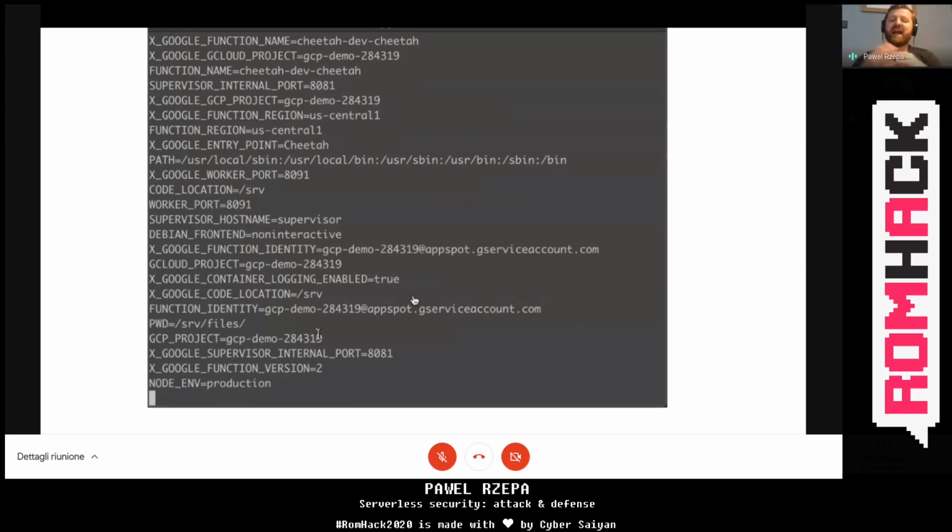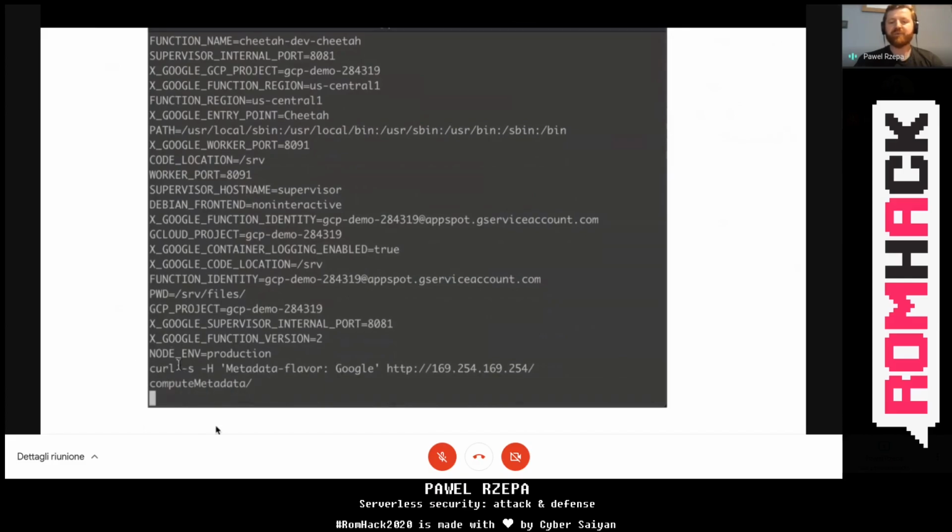So now, as an attacker with remote code execution on the GCP function, how can you access this editor role? It is stored in the metadata service, and if you are familiar with cloud technology, the metadata service is always there, no matter which provider you are using. The metadata service is accessible under the link-local address 169.254.169.254. Link-local means that it is not routable. It is accessible only in one network segment. So in other words, if you have a shell in this environment, you can access this address, but if you are outside of this environment, then you cannot.